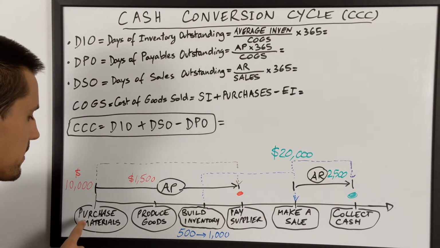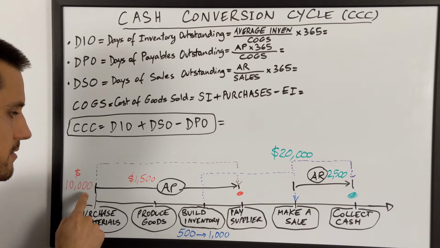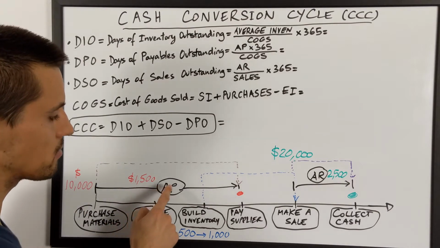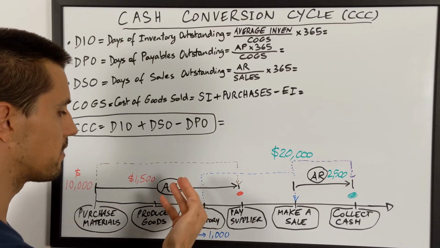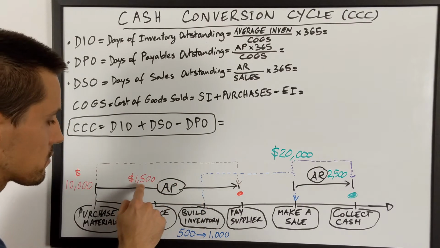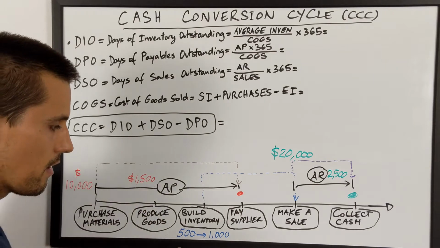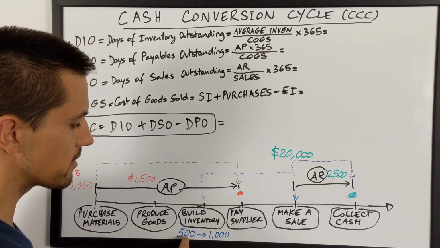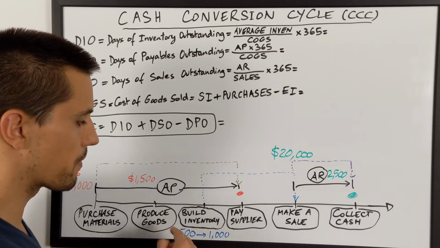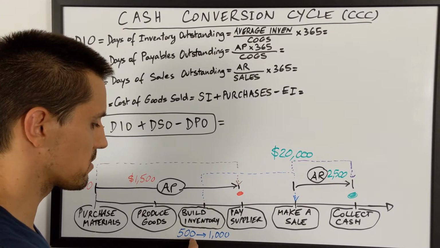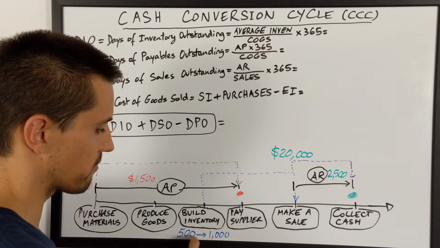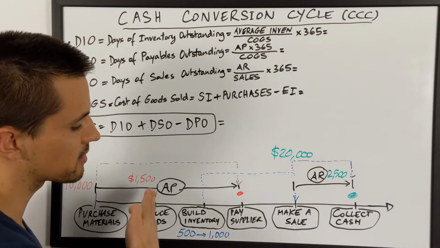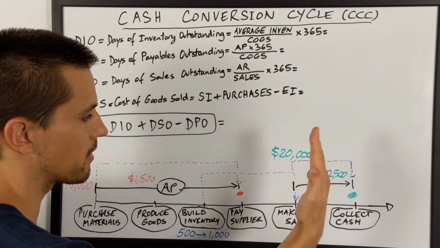I purchased materials for $10,000. My accounts payable, meaning the debt I already had to my suppliers, was $1,500. The inventory at the beginning of the period, let's say at the beginning of the year, was 500, and right now it is 1,000. So there is a variation of my inventory, obviously, between the beginning of the period and right now.